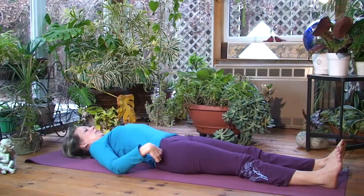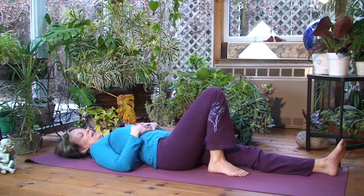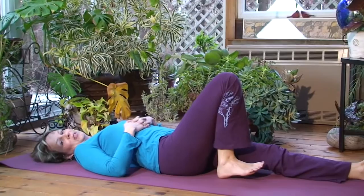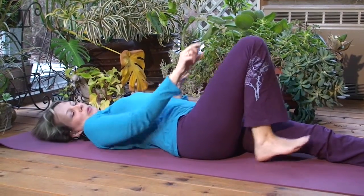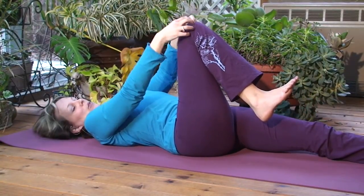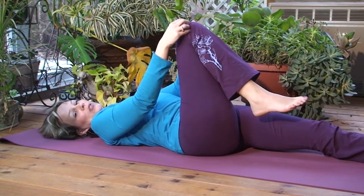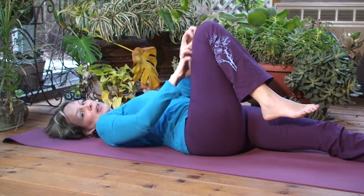Okay. So now bend your right leg in, and what you're going to do, this pose is a safe pose if you do it safely. You want to feel this pose in the belly of the top of your leg, not in your knee joint. Now, what you want to be cautious of is sharp electric pain in your knee. If you feel this, you want to come out slowly. You want to feel this stretch in the top of your leg here, okay?